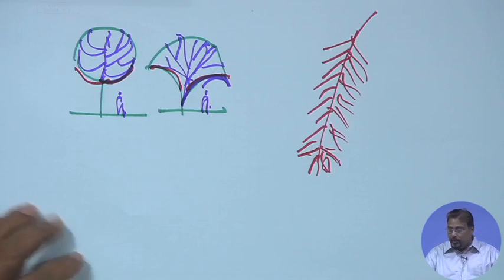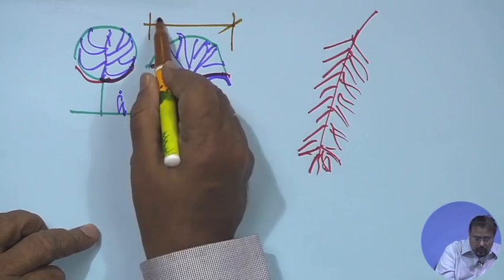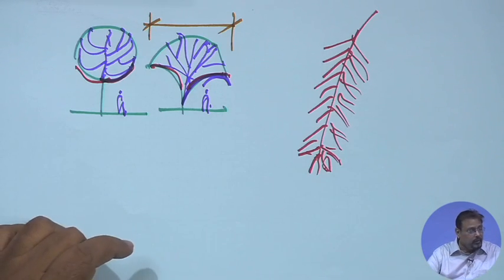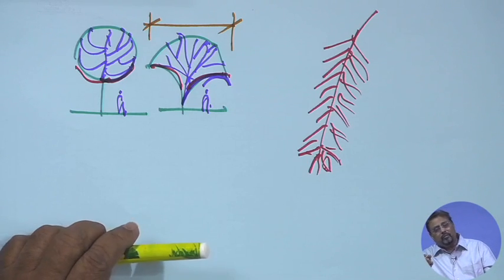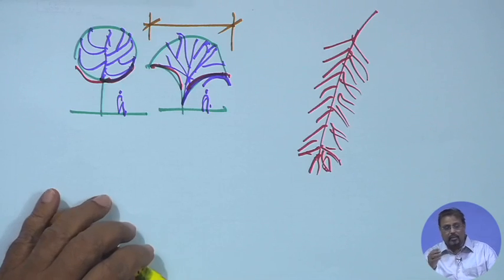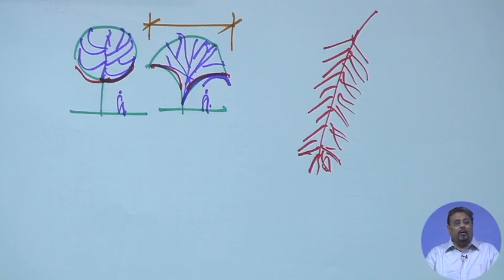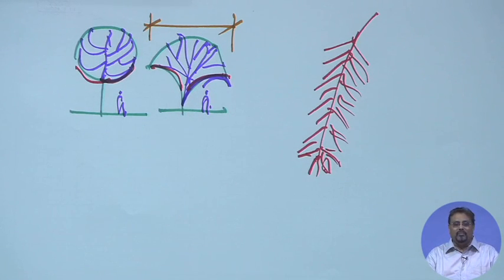Then comes spread. I'm using the same sketch here just to minimize my sketching time. Spread refers to this, the foliage spread, how much it is. Then the fragrance, it is functional. Some people may put it under aesthetics. Fine, since it's to do with the mind, I have no objection, but I put it as functional. I will make a garden where, by planting several such well-selected plants, when you enter you get a nice fragrance. You like it, like a rose garden.